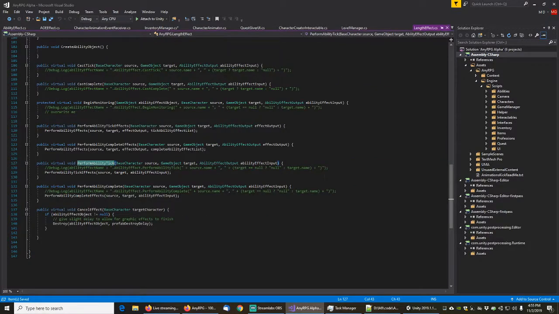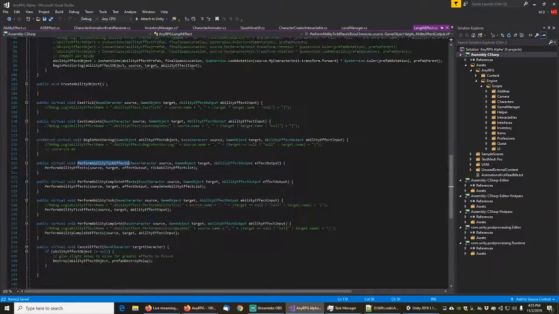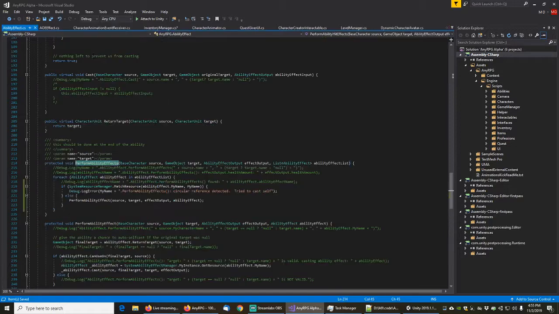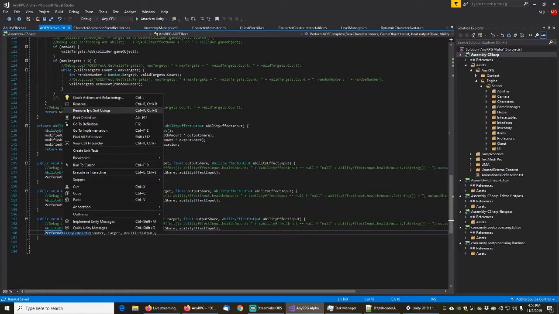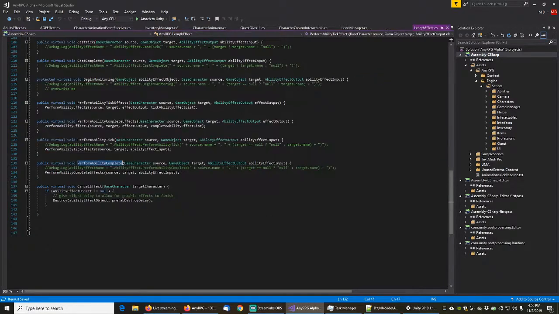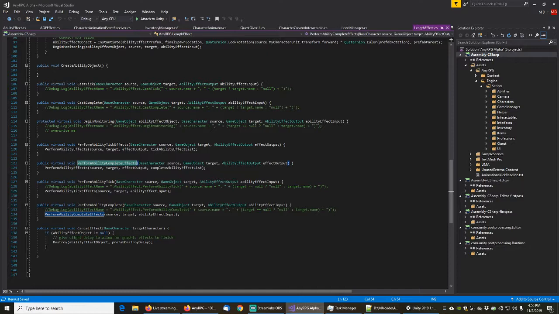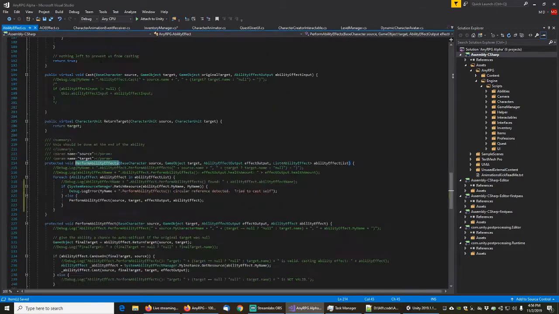anytime. So perform ability tick goes to perform ability tick effects, which goes to perform ability effects, which we already put in there. Okay, so that's really good because we have this base perform ability effects, and we can just send in the ability effect list. So that's good. And then we just want to make sure that this applies to perform ability complete as well. So go to definition, perform ability complete effects. Pretty sure this is just going to land us back at the same method, which is still protecting us. Okay, awesome. We should theoretically be able to protect ourselves against these types of circular references now.